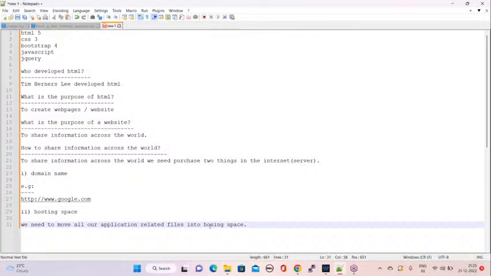Index.html. What is that? So that's why every application should have only one index.html. Whatever you want to display, whenever the user types your domain name in the URL bar, that file name you should give as index, and according to that you need to give the extension also: .html, .php, .asp, whatever it may be.